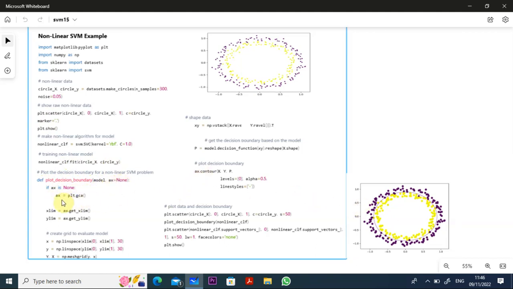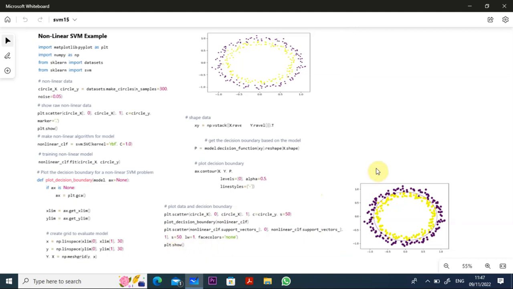If you run this, then X linear and Y linear are given there, and create a grid to evaluate the model. For that, X, Y and Y, X both we have to put here, and for shaping the data, X, Y are all given here. For plotting the data, plot scatter and also all things. Now if you run this program and finally plot, can you see here? It is able to separate the data. I cannot say it is a linear function, but it is a non-linear thing: in an oval shape, it has segregated all the yellow points inside, and all the blue points are outside this line.